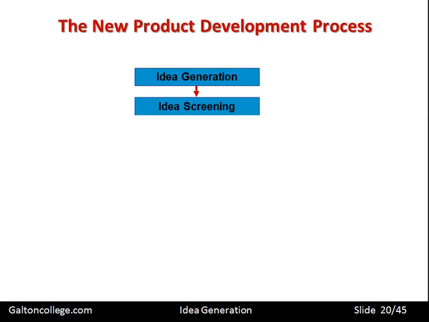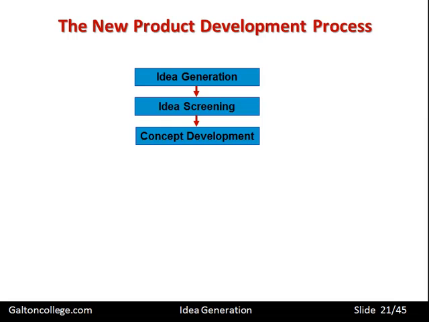And then they might talk to their colleagues and screen the idea and think about it. Let it mature in their minds and think more about it. Think of alternatives and think of criticisms. And so what they're doing is they're screening the idea. Having done that, they come up with a concept.